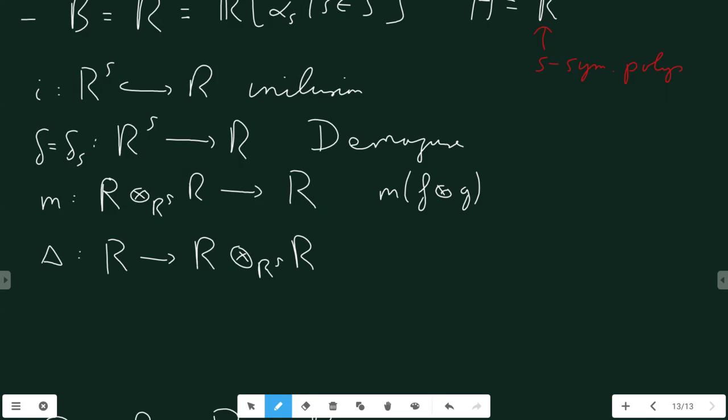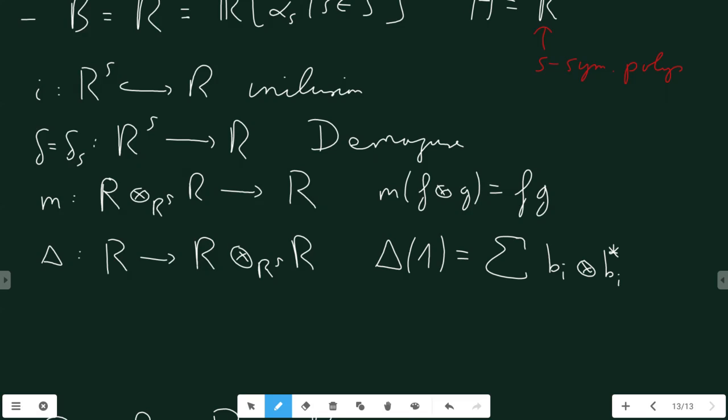The multiplication is just the multiplication. Of course, here elements are tensors of polynomials, and some of them slide to the other side if they are symmetric, but in principle, they're just tensors of polynomials, so you can just multiply polynomials together. And this one is nice. You might wonder at one point, where on earth do I need those dual bases? This one in coordinates is always the sum over the dual basis elements. A non-trivial check would be that this is actually independent of the choice of the dual basis, but it is.